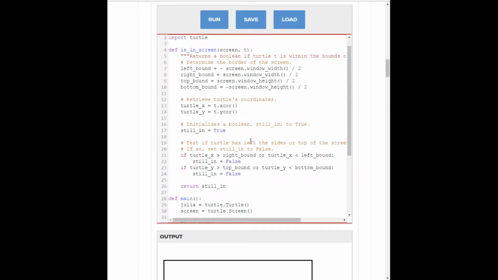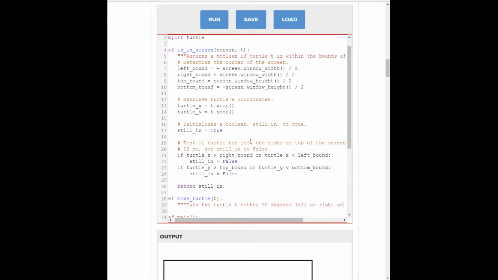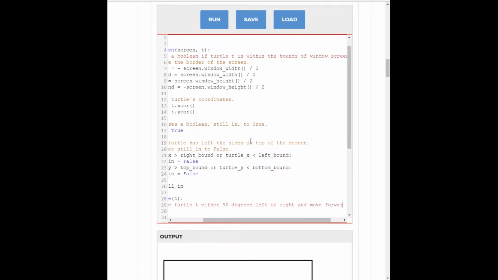So I'm going to go up and define that function. I'm going to define up here above main move turtle, and it's going to take an argument t for turtle. And this is going to turn the turtle t either 90 degrees left or right and move forward 50 units.